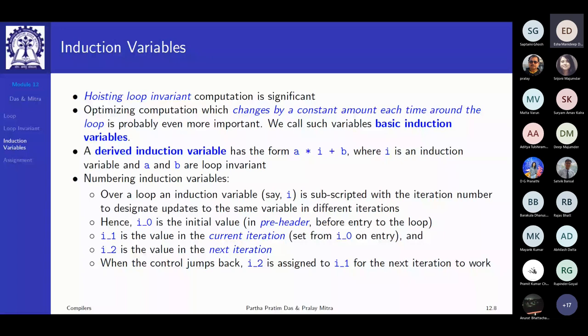Right? Now you will get a justification for why we are doing this underscore annotation. We try to define or identify the induction variable in three ways. One is the induction variable where it gets the initial value, which will happen in the pre-header. So to mark that, we mark it as I underscore 0. So it is in the pre-header before the entry to the loop. The current value of iteration is I underscore 1. Naturally, it is set from I0. And I2 is the value of the induction variable in the next iteration.